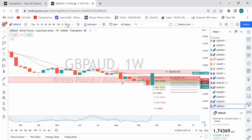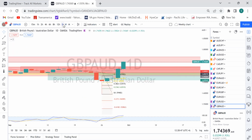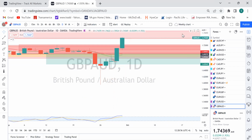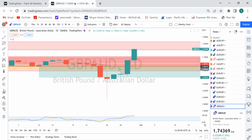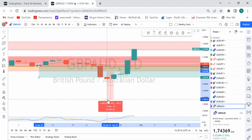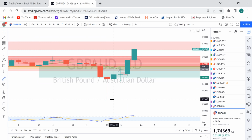So if you go to the daily, you can see the parabolic move. So that's Friday, Thursday, Wednesday, Tuesday, Monday. Monday, which is really Sunday night, you'll see that big drop. That's where you get that hammer candle. Look how far it went down. Now, if you put your ruler at the bottom of that, you could have caught 800 and some pips that day. So 833, on Sunday night.